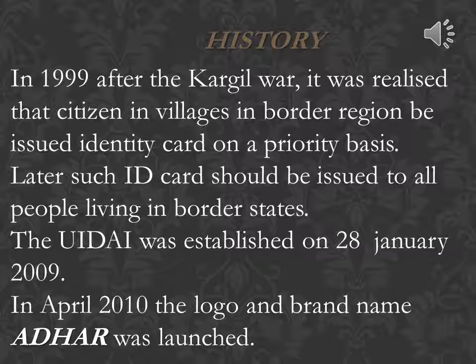History. In 1999, after the Kargil War, it was realized that citizens in villages in the border region should be issued identity cards on a priority basis. Later such ID cards should be issued to all people living in border states. The UIDAI was established on January 28, 2009. In April 2010 the logo and brand name Aadhaar was launched.